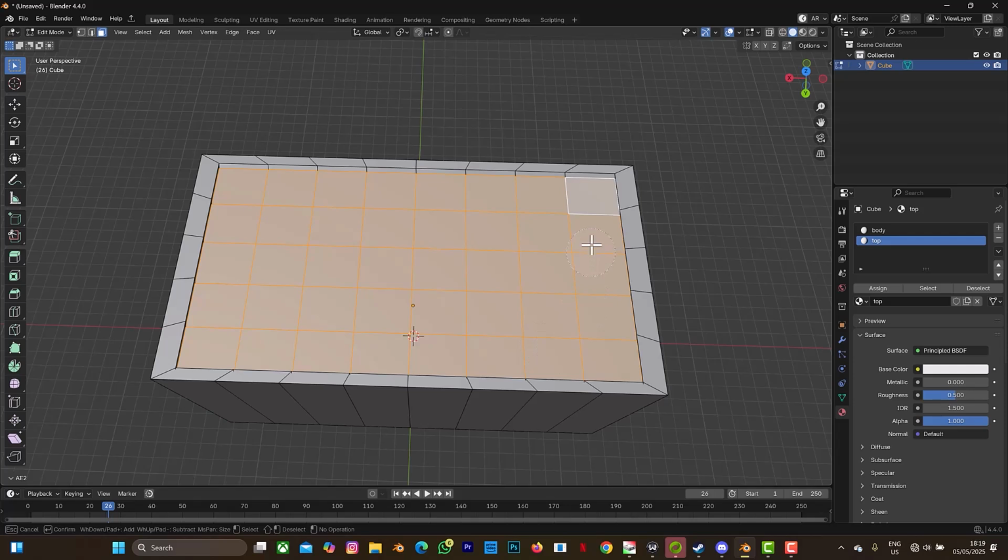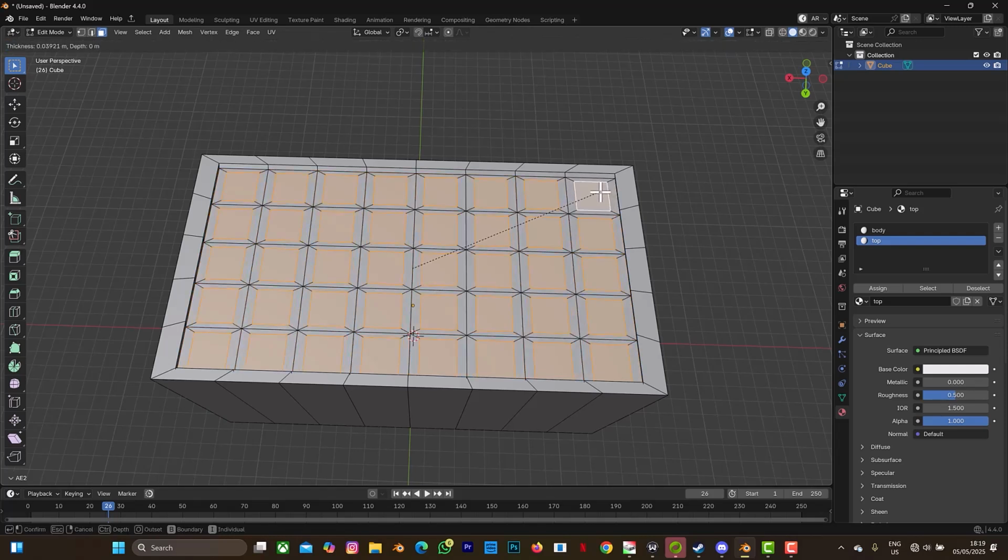So after doing this, just right click to cancel that. Then press I on your keyboard twice, 1, 2, and just scale it. Yeah, you're going to have this. So make sure you press I twice. And if I twice doesn't work for you, maybe you should press I once, but I twice is the best option. So after doing this, I'm going to cancel.